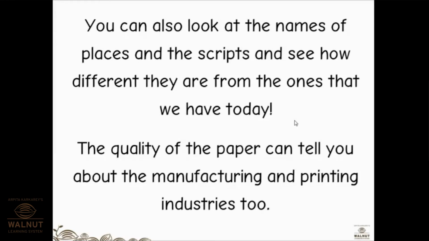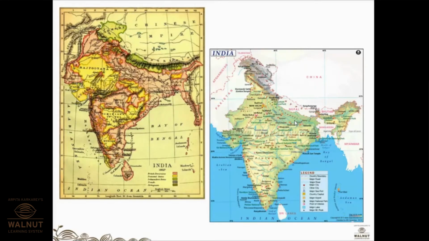So you must have heard your parents or grandparents saying that our notebooks, the pages of our notebooks were thick. If not, you can ask कि हमारी नोटबुक कैसी है और आपके टाइम पे नोटबुक कैसी थी. So the quality of paper they will tell you. About manufacturing and printing industry also they can speak. So this is from the textbook what you can see. Okay, so two different maps are there.